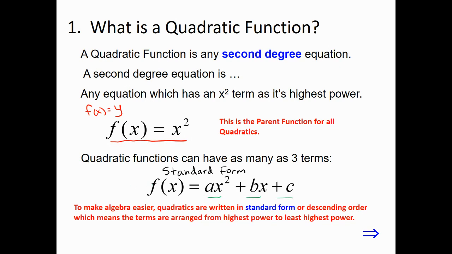This is what we're going to be talking about today, because this is the most common form of a quadratic that there is. This is what you're going to see most quadratics in, and what you're going to be able to do the most work from. So basically, whenever you simplify anything, it always kind of turns into standard form. Standard form is the most simplified form, if you will. So on the bottom it says quadratics are written in standard form, or descending order. So basically you can see the squared term comes first, and then the x, the one that only has the x in it, and then the one that's just a number. Okay?